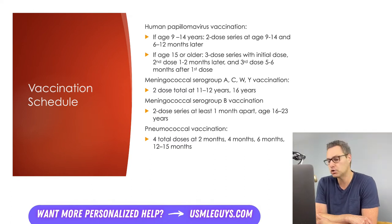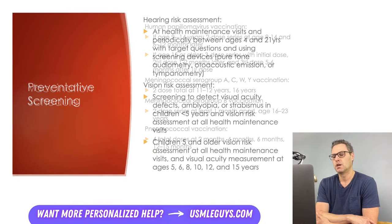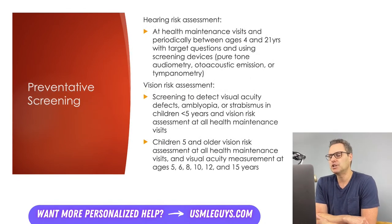Now, the outbreaks also put a significant financial strain on public health resources, requiring personnel testing, lab testing, and other control measures that need to be put into place. All right, let's touch on some of the childhood screening performed as part of the well child visit. So we discussed newborn screening in detail in the neonatal lecture. So here we'll cover the screening that's performed after the patient leaves the hospital following birth.